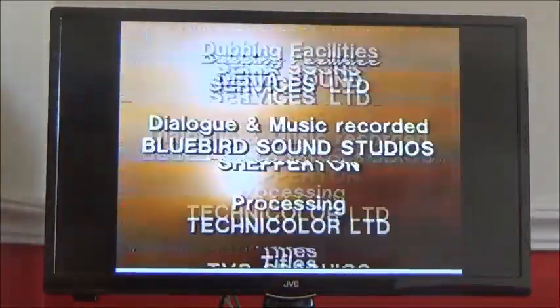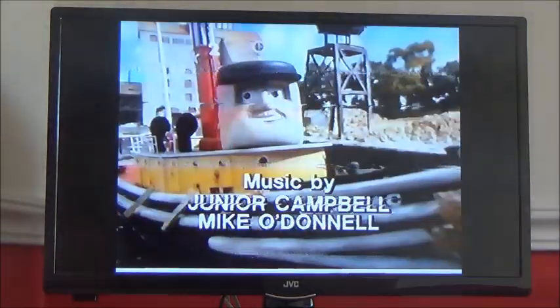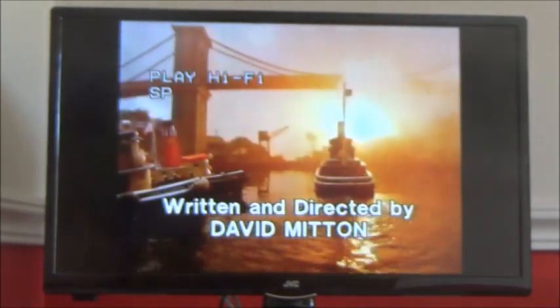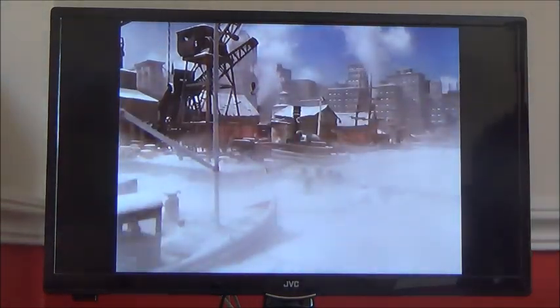So anyway, although there is evidence for Thomas and Tugs taking place in the same universe, and there's also evidence for that not being the case, I really can't decide whether or not Thomas and Tugs take place in the same universe. I just don't know. Right, here we go, second episode 2.